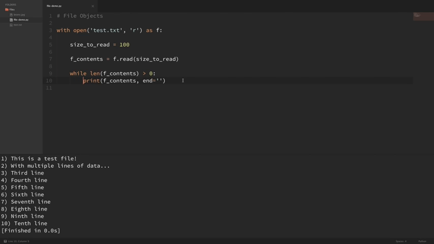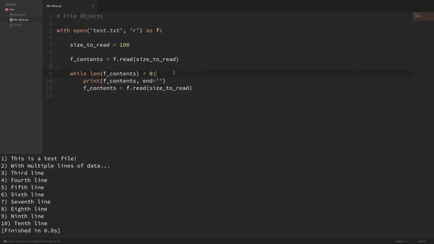So in order to do that, we just have to again say f_contents equals f.read of that sized chunk. Now what it's going to do after this line is kick us back out to the while loop, and it will check if we've hit the end of the file, because f.read will return an empty string and it won't meet this conditional.